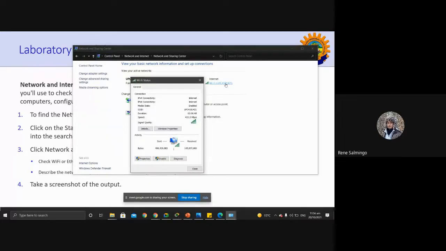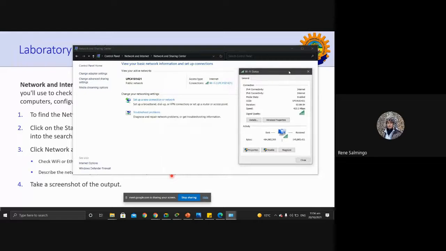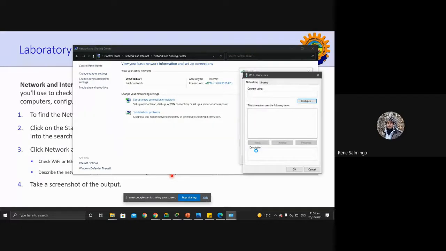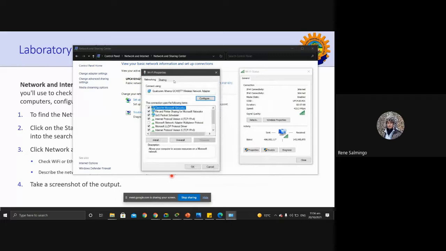And you describe the properties. So you go to properties. Since we are studying IP version 4, you're going to go to IP version 4.